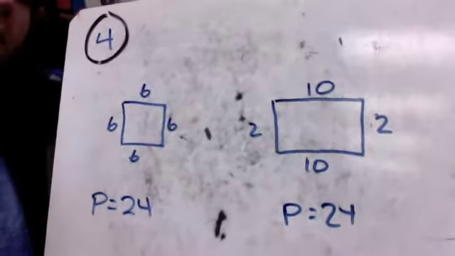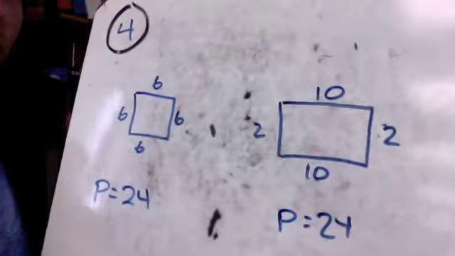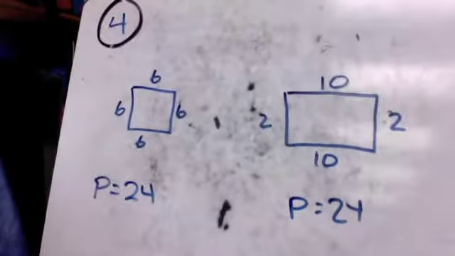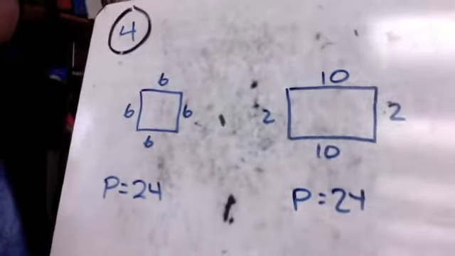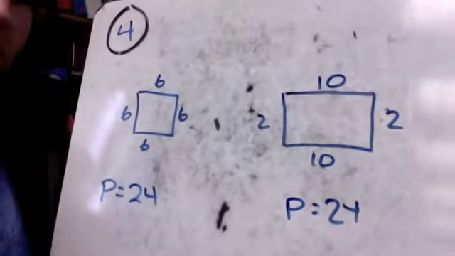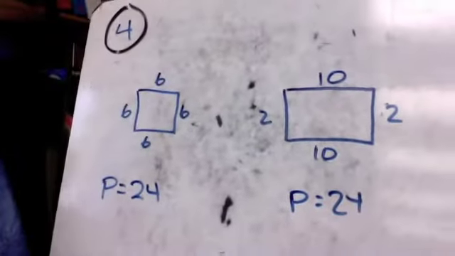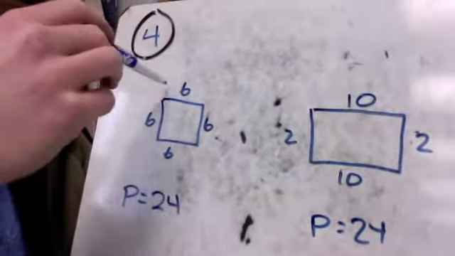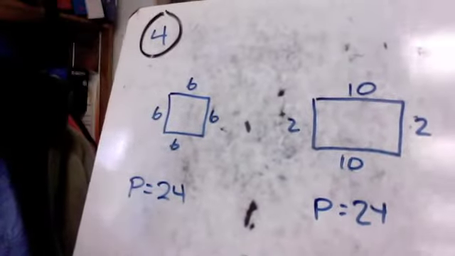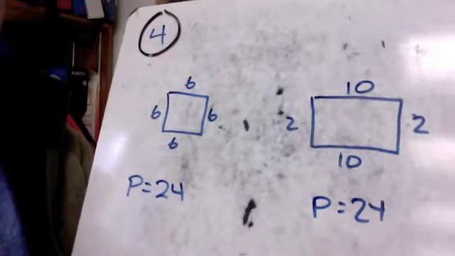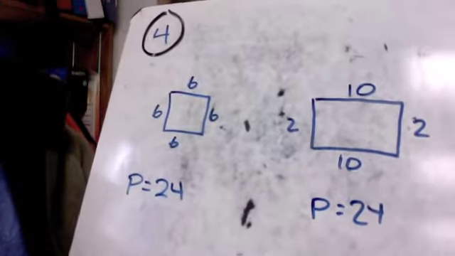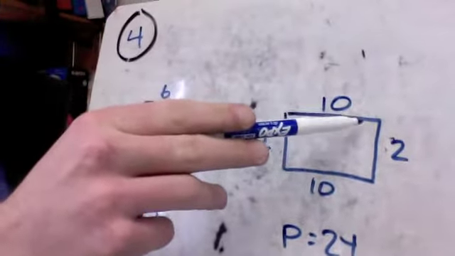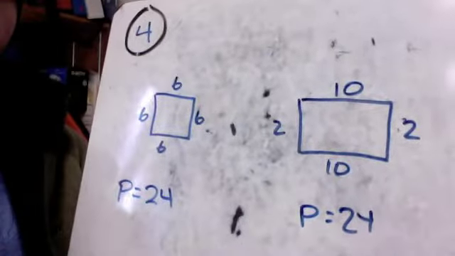All right, here's one of a million examples we could use to show what kind of fence is going to give you more yard, or more space on the inside. If I had to choose, and I'm looking at both of these options, I've got a square fence that's, say, 6 yards on each side. We also have a rectangular fence that's 10 yards on the long side but 2 yards on the short side.